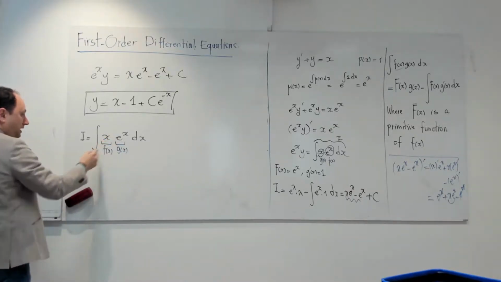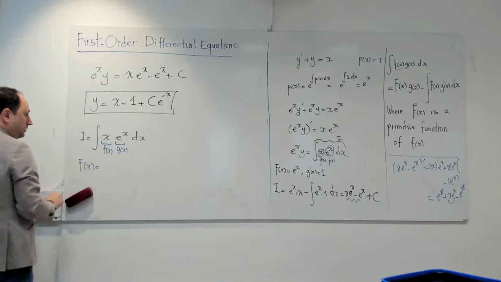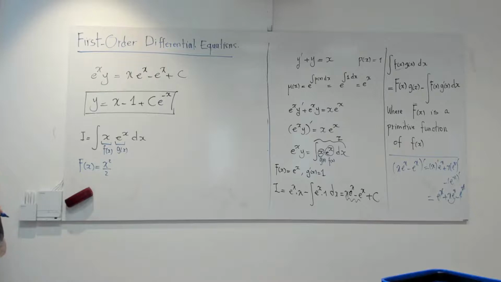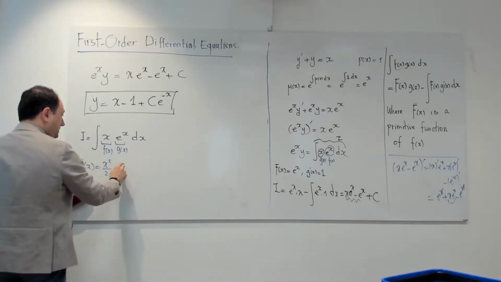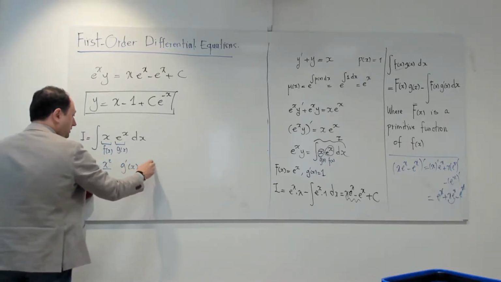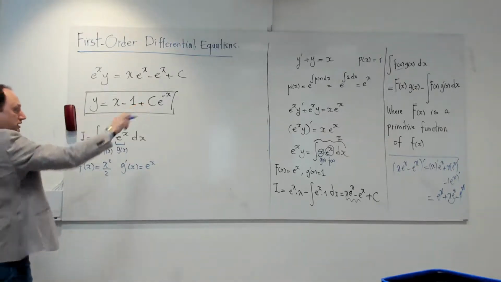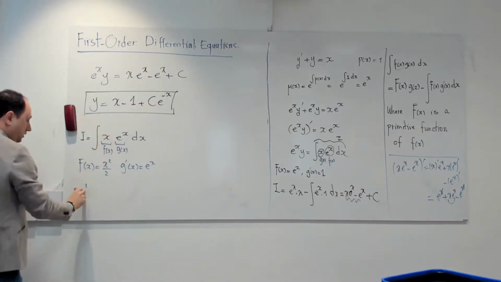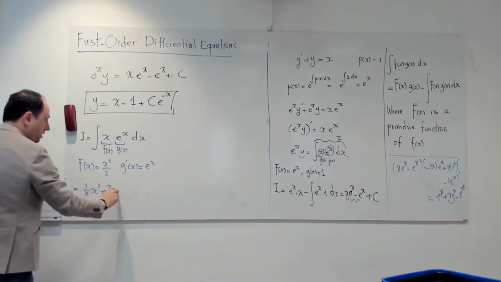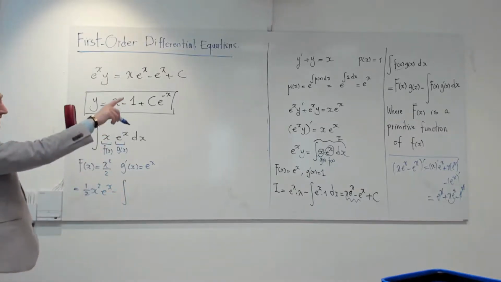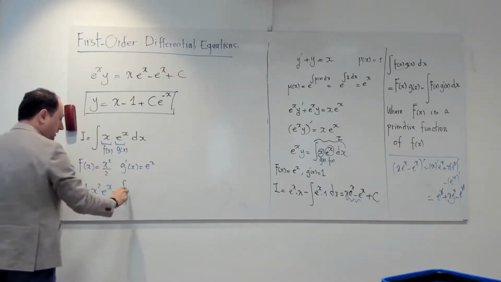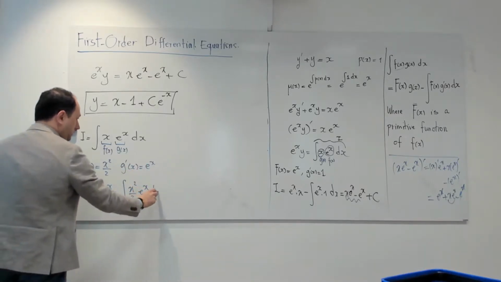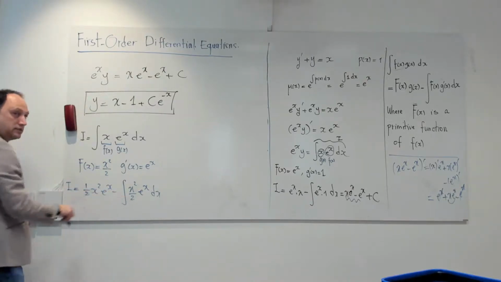So if I take it in this way and I ask you what is capital F of x, it becomes a primitive function for this one, which is x squared divided by 2. Yes? And then what is g prime of x this time? g prime of x is e to the power x. According to the formula that you see here, capital F multiplied by g of x, which is 1 over 2 x squared e to the power x, minus the integral of capital F, which is this expression, and then g prime of x, which is this one, dx. So I is equal to that.